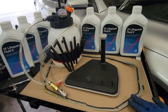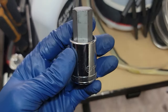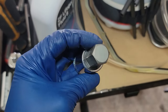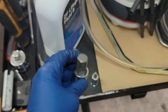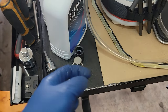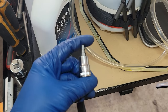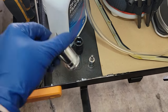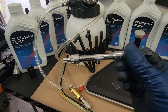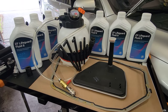And of course, filter, gasket, and you need a 16 millimeter to remove the cross member. You guys will also need a 17 millimeter hex like this for the drain plug. This is for the fill plug, and this is for the drain plug if I remember correctly, but you'll need a 5 millimeter and a 17. And you'll need a Torx T27 for all the transmission pan bolts. And something to catch the dirty fluid in, and that is about it.